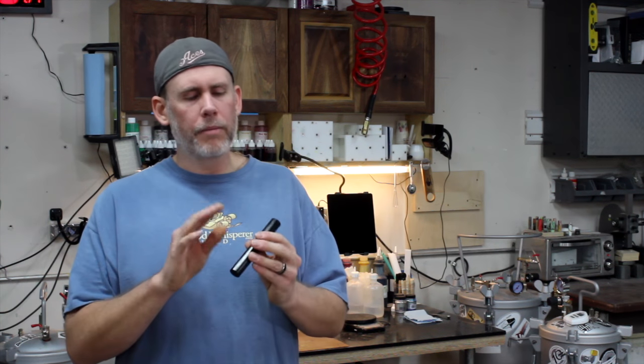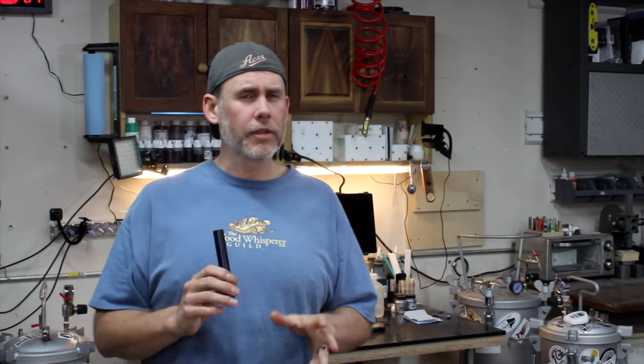All right, so for the last tip, I just want to make sure everyone knows, black blanks are going to show every little flaw, so you're going to have to be really diligent to get all of the little scratches out. A couple of tips for sanding. I recommend you make sure that you have the lathe speed slow. I usually sand around 500. You want to use medium pressure and sand evenly throughout all the grits. Try to keep that pressure about the same.